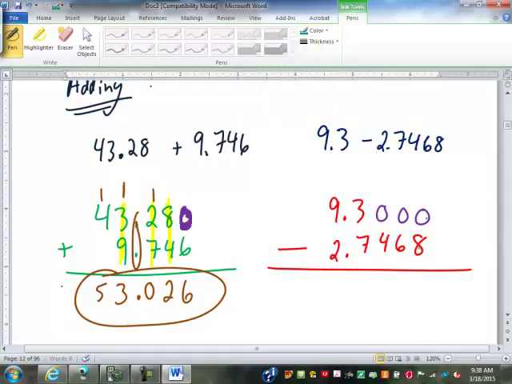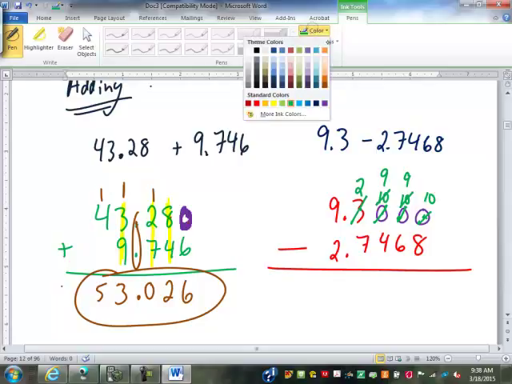I go to subtract. 0 minus 8, however, can't be done, so I need to borrow. But I go here, and there's nothing to borrow from. So what do I do? Keep going. 3 is the nearest number that I can borrow from. So I borrow from that, it becomes a 2. This is a 10. But I didn't need it here, I needed it down here. So I keep going. I borrow. This is a 9. This is now a 10. Borrow again. This is a 9. This is now a 10.